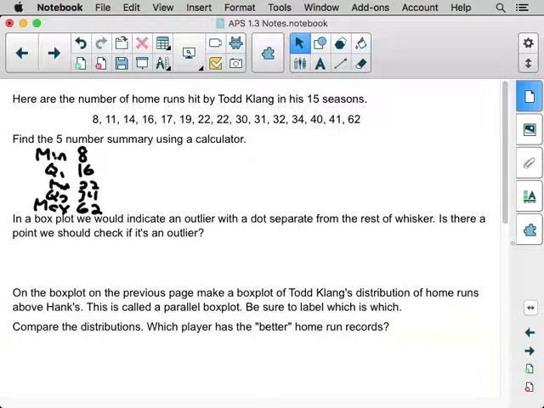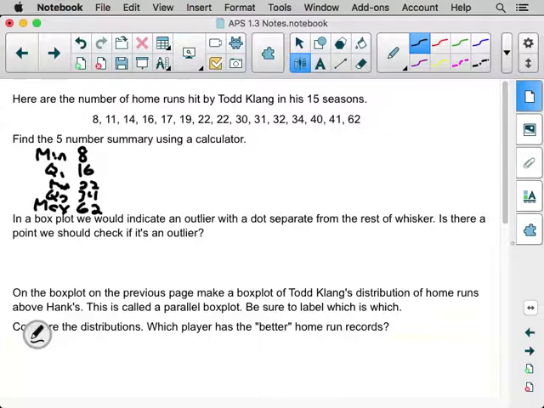Is there something here that might worry us? Yes. Does the 8 worry us? I mean, not really. There's a lot of data pretty close to it. What does alarm us? I think the 62. Isn't there a very good chance that could be an outlier? So this is where you can algebraically check if it's an outlier now, okay? Isn't this where that 1.5 times the IQR rule is used?